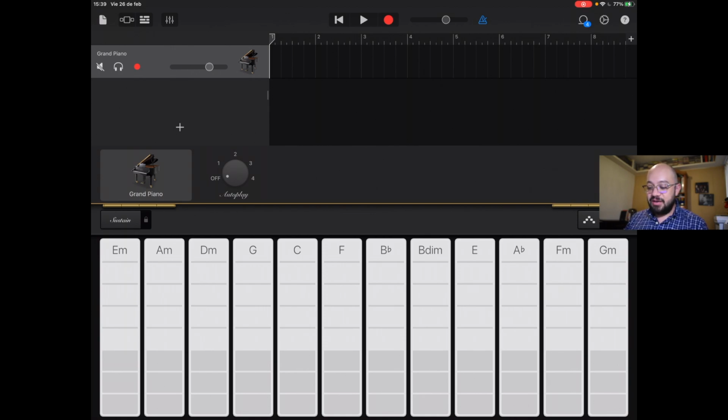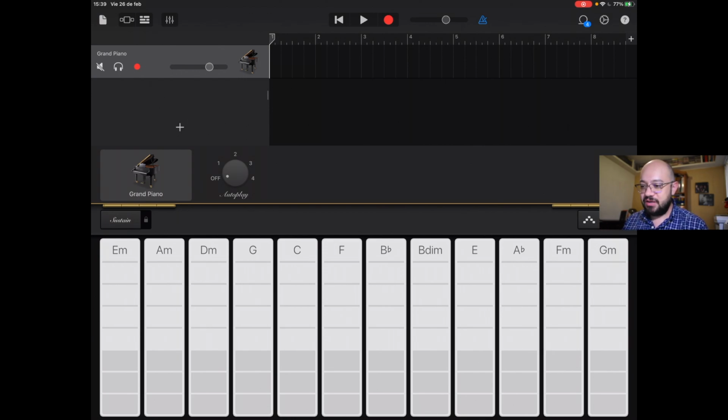As you can see, on the middle section we have different chords. The chords are these letters written at the middle of the screen. For example, we have F, C, G, and Am. Remember this because we are going to use them in a short while.